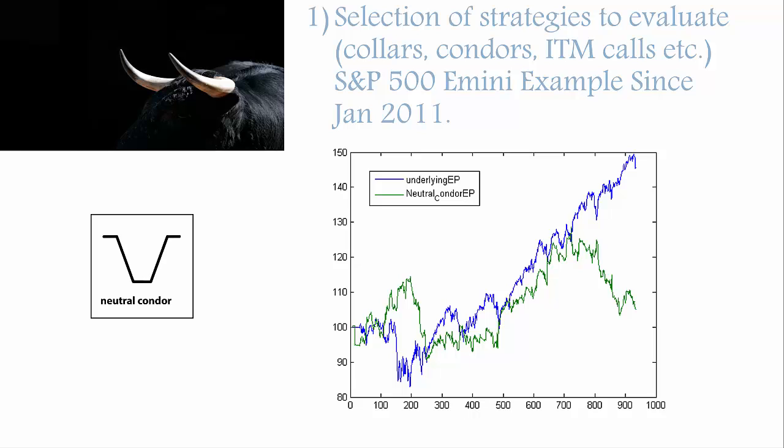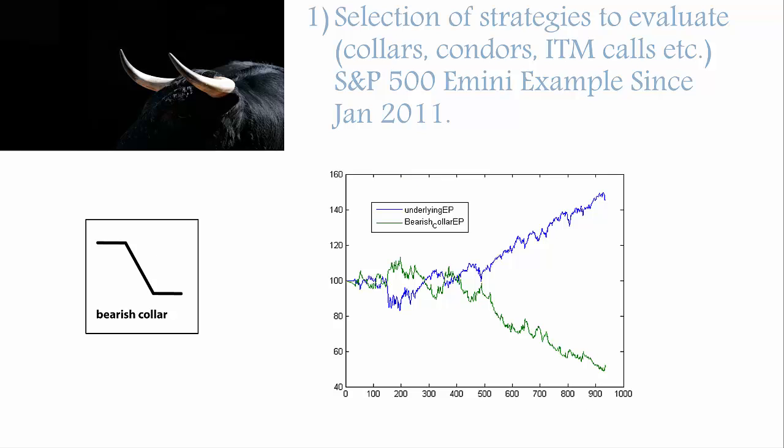So bearish collar, again, is a mirror image of bullish collar, the benefit being you can get short of any product that you like. You can create one of these collars on it, and you don't have the same unlimited risk that you would when someone gets short of an outright position. So that's one of the big pluses there. Additionally, you can choose the strikes width to either increase or decrease the level of volatility that you're going to realize in the outcome. But like the bullish collar, this type of bet is actually meant to take the concept of volatility out of the equation, so one doesn't really need to have a view of implied volatility to enter into one of these positions.